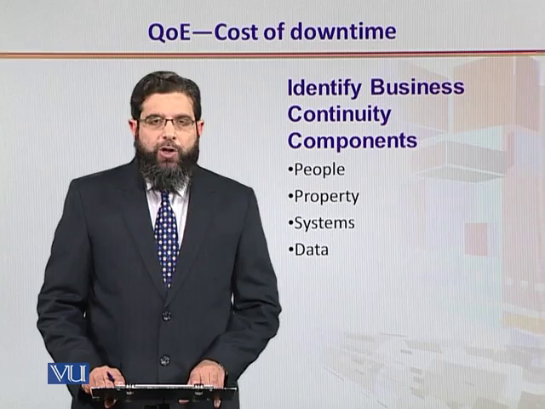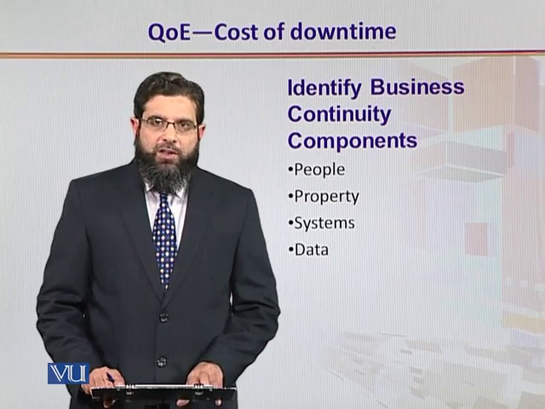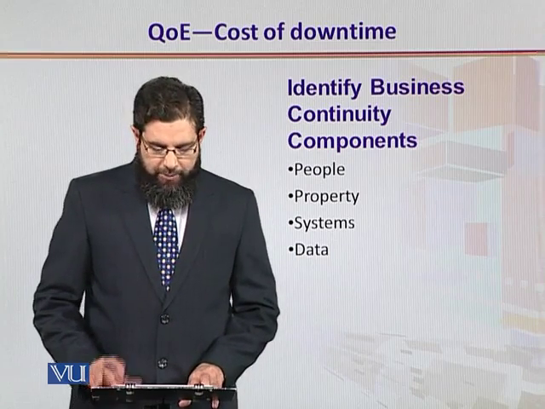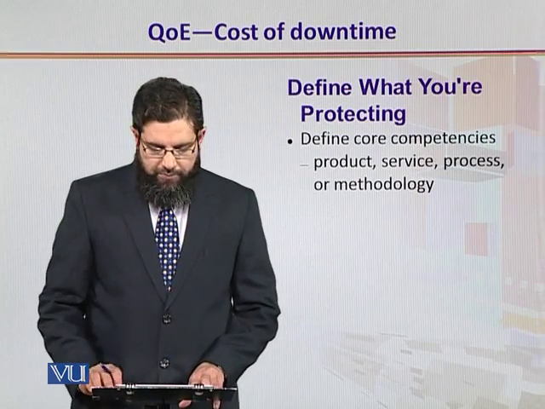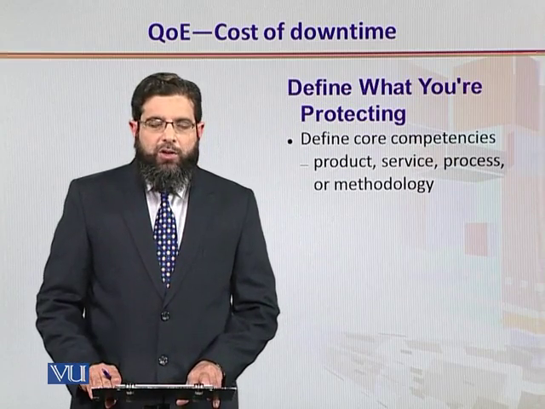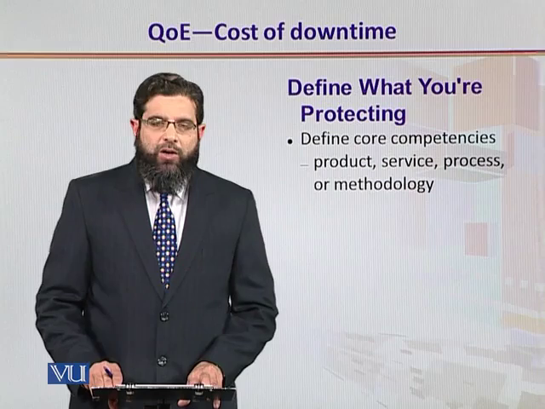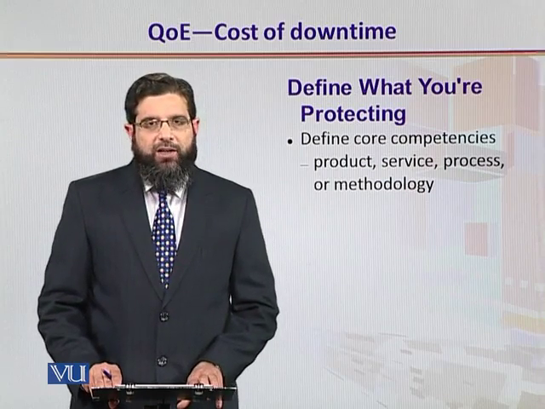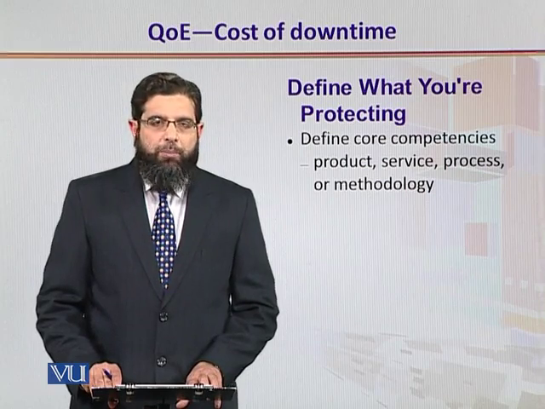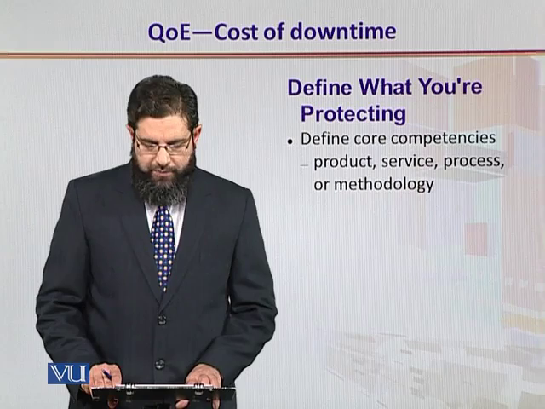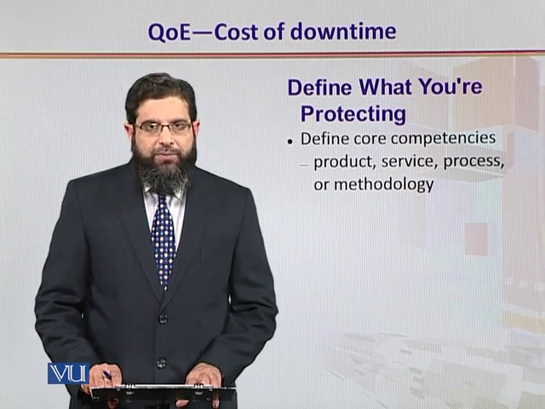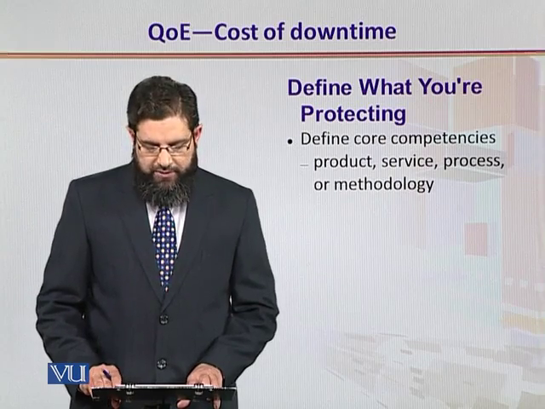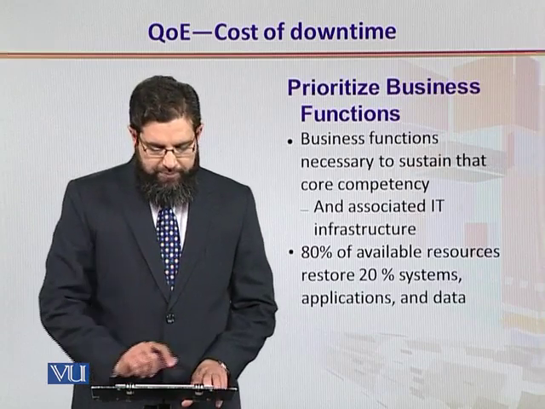So the business continuity components, of course, would involve the IT infrastructure and the people. The organization which is looking for determining the total cost of downtime needs to understand what are its core competencies or from which sector it is making money. This would involve specific products, services, and processes.